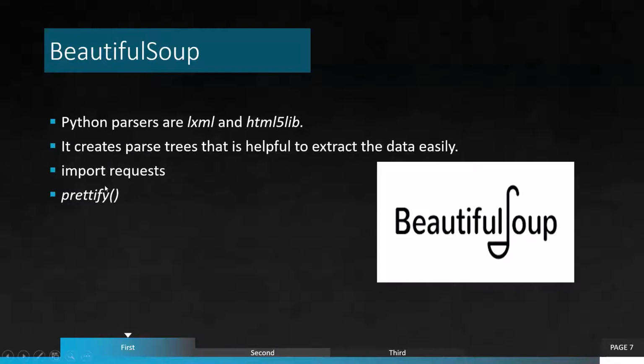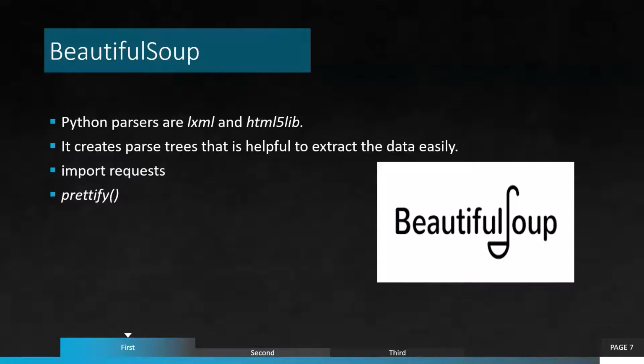Now, this is one of the functions, prettify. Prettify is one of the functions of BeautifulSoup, which enables us to view how the tags are nested in the document. If we print soup.prettify, then we'll get the exact representation of all the tags on that particular website. I'll be showing a demo later for the BeautifulSoup part.